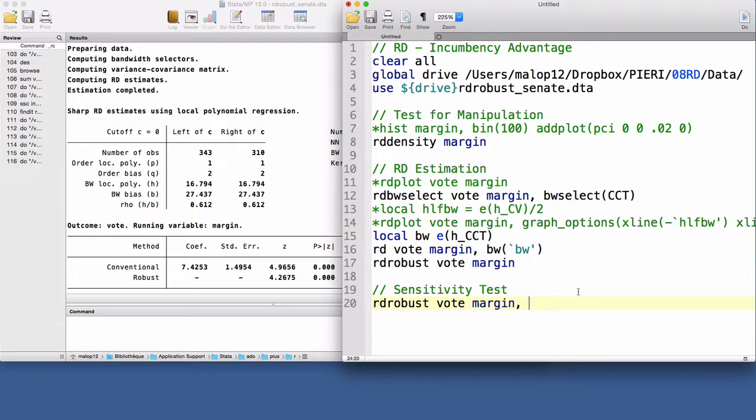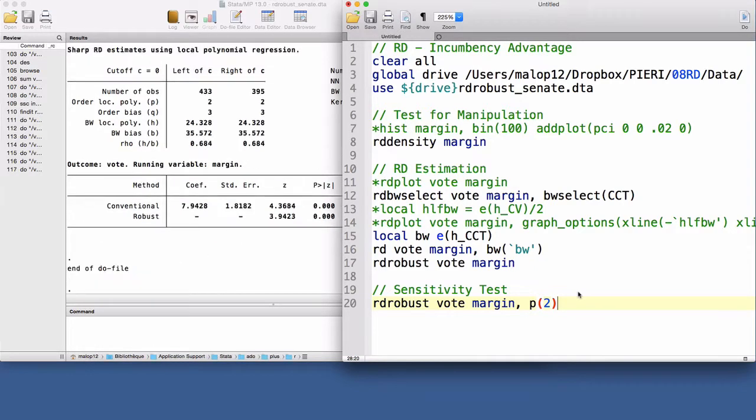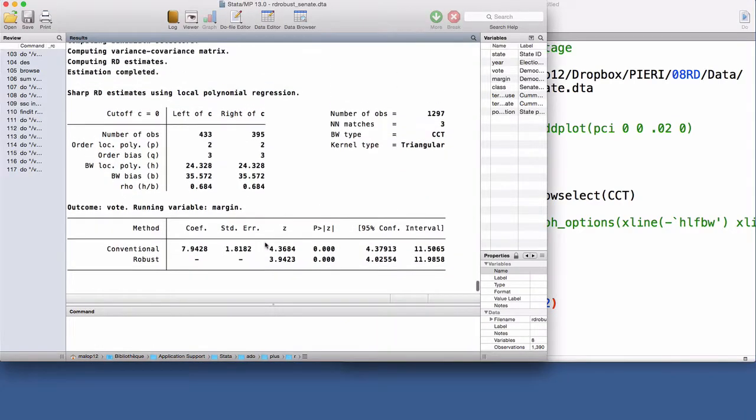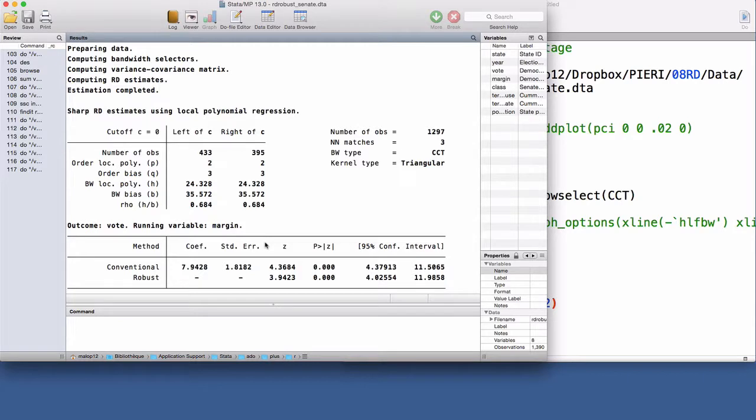You can add the option P2 to estimate the RD treatment effect with a second order local polynomial. Not only is the treatment effect still statistically significant, but the point estimate is quite similar. This is a good result. If the treatment effect vanishes when you use a higher order polynomial, your result is too sensitive and not very credible.